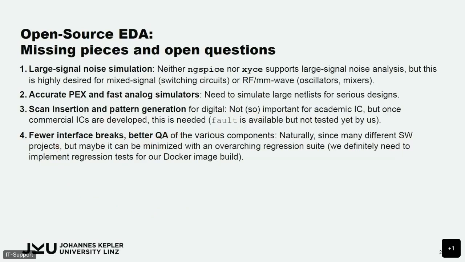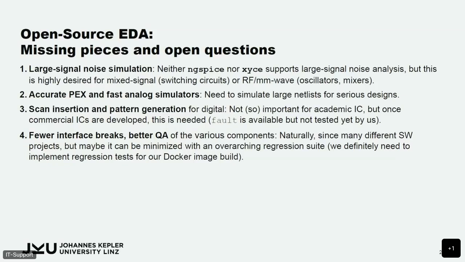Only after 1 year we realized that the noise simulation of the Sky130 PDK of the resistors was turned off. So everyone in the world was simulating with noiseless resistors. No one realized. Of course, if you build analog RF, that's a disaster. So we need better quality assurance of the components that we release.